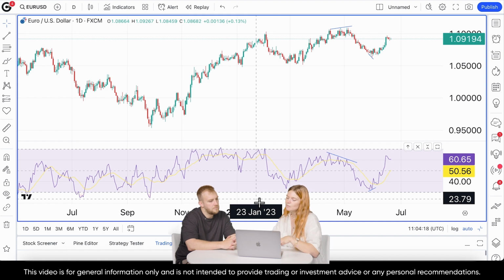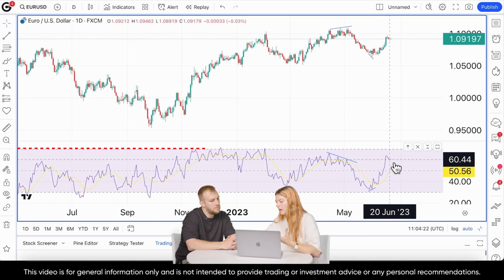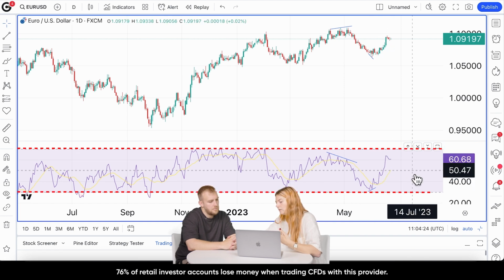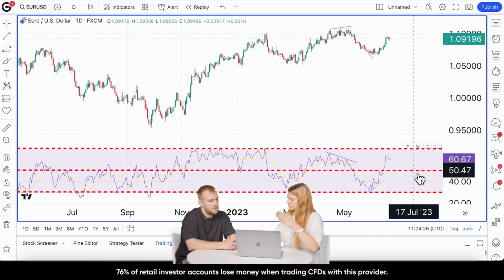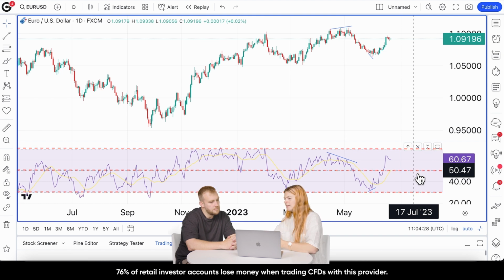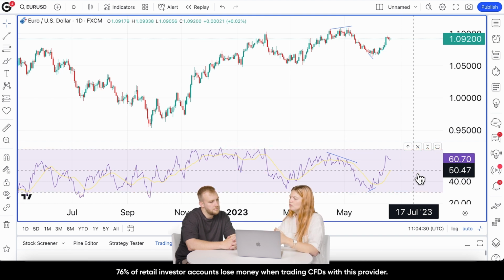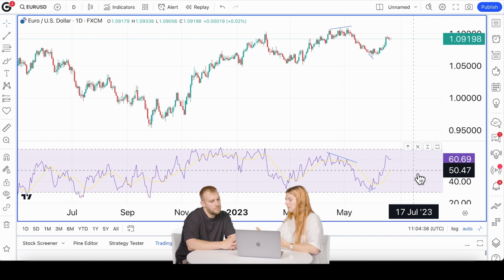So when you're looking at this, you're looking at how close this line is to the top, bottom, or even the midline of the range. If it's nearing the top, as I said, the asset is getting close to being overbought. Usually we've seen that during an extended period of bullish momentum. If it's getting close to the bottom, it's getting oversold, and therefore you could expect a reversal.